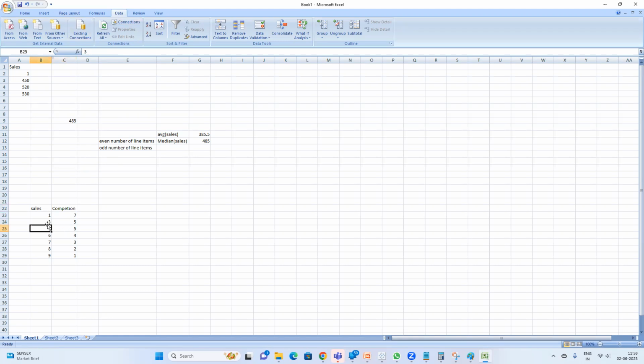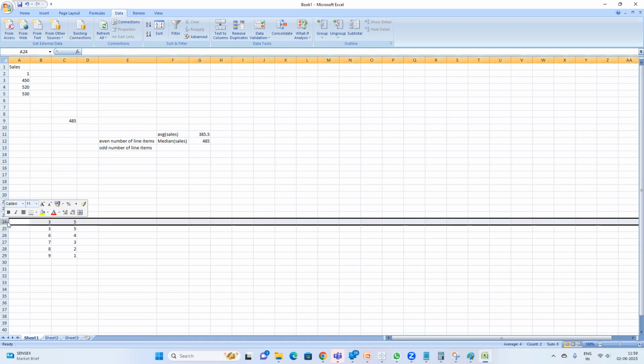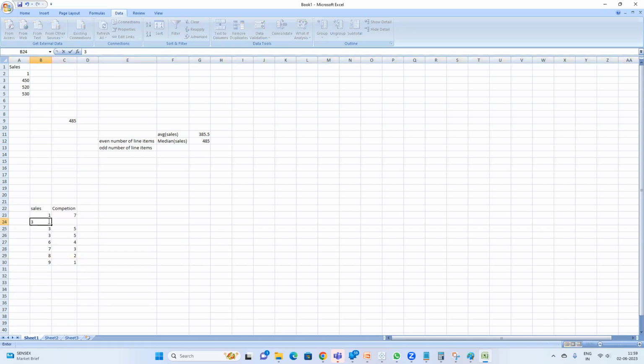Whenever there is a repetition, it will assign the same rank to that repeated value, and depending on how many times it is repeated, it will skip that many ranks. So let's say I have one more value like this, and I will get the same rank for this. And this time I'm skipping sixth and seventh rank, so it will have eighth rank here.